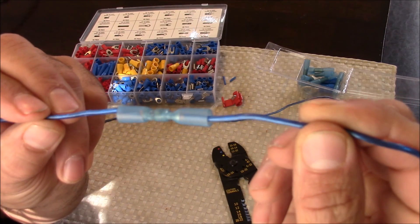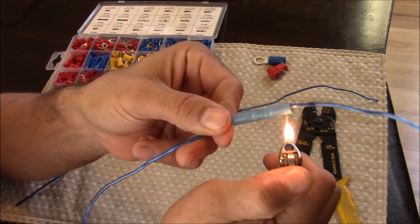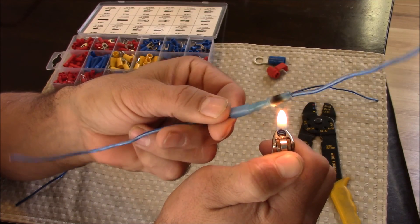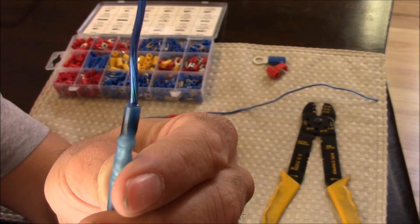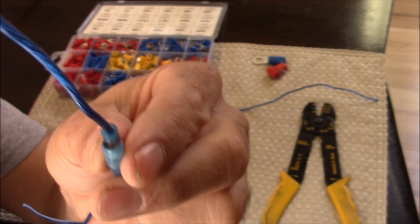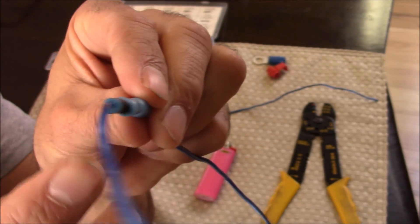The crimping is all done — now it's time to start heat shrinking. A heat gun works well, but if you don't have a heat gun you can just use a regular lighter. Hold it so the flame is barely touching the heat shrink and rotate it back and forth until it shrinks all the way. Here's an up close look — notice at the ends it's nice and tight, well insulated right where it meets the wire. The heat shrinks also provide a stronger connection and help protect from corrosion.